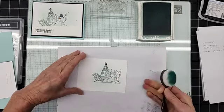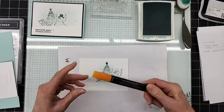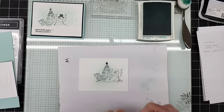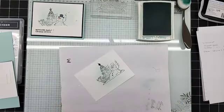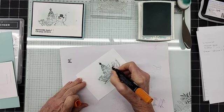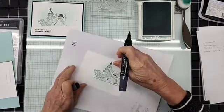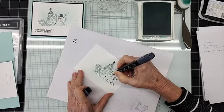I didn't do a whole lot of coloring on the snowman when I did this one, but you certainly could. I only colored, I pulled in the pumpkin pie, and you could use the light or the dark. I have the dark here. It'll be fine. I think when I did it before, I used the light, but whoops, not that tip. That's right. My pumpkin pie brush tip has seen better days. So we're just going to color his nose just a little bit with the pumpkin pie Stampin' Blends. And then we're going to go ahead and color his hat with the dark basic black, because that's what I have laying here. Again, I think I actually used the light basic black, but either one will work.